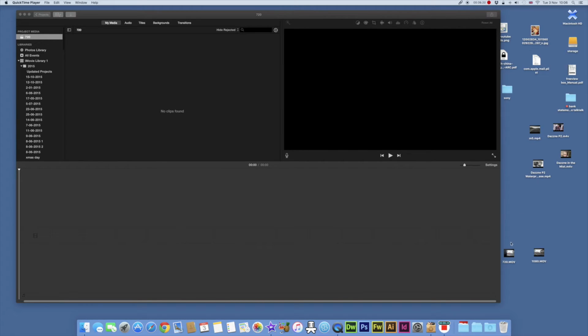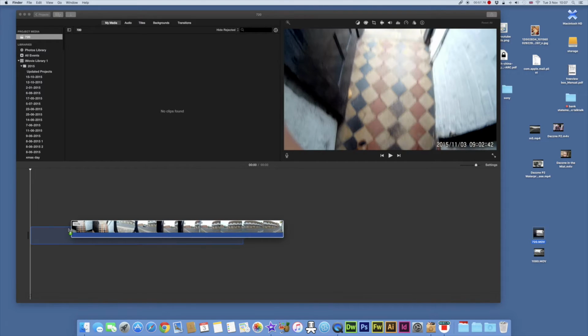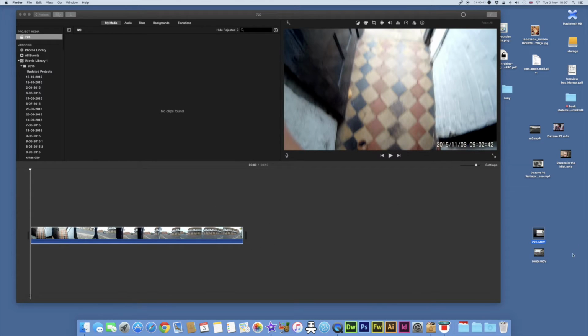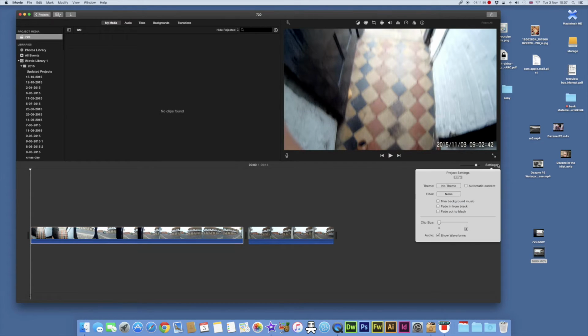Right, here on my desktop I've got two files subtly called 720 and 1080. It depends on the order you load them as to what iMovie will allow you to export as. So if you load the 720p movie first, followed by the 1080, it'll only give you, if you look at the settings option here, 720p.